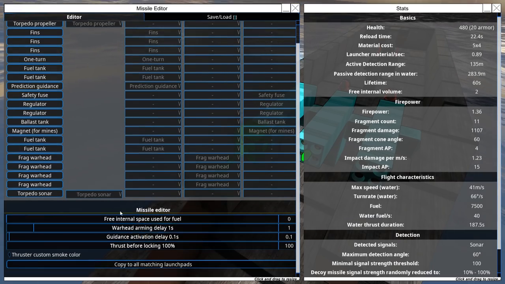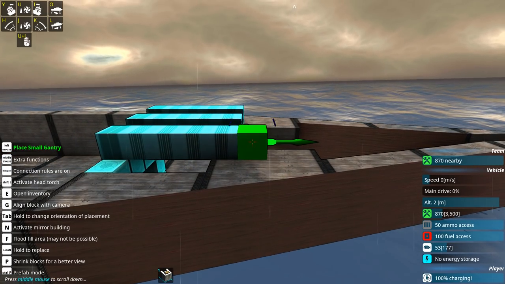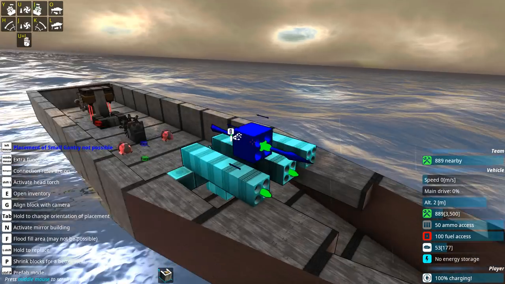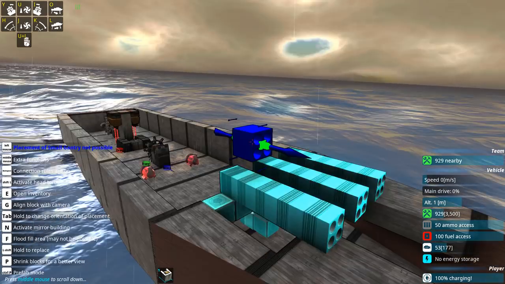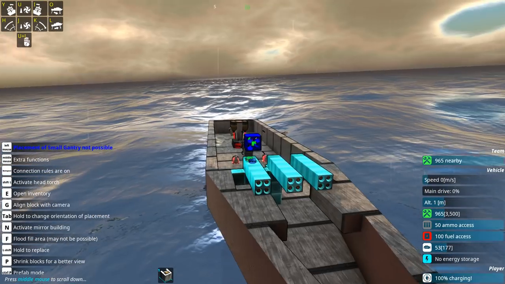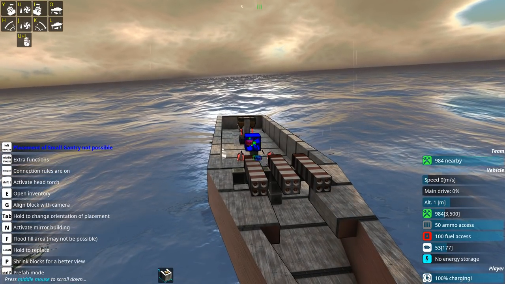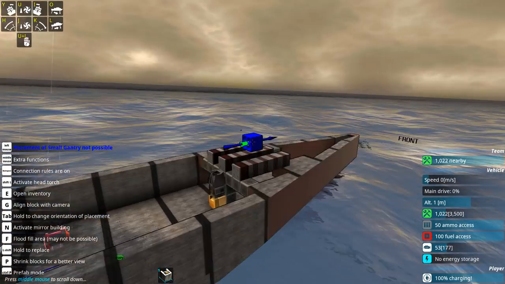So you are going to copy to the matching launch pads. I don't think I can afford another one quite yet. So this will have to be it for now. I'm still inside the circle, still gaining resources. Now we wait. We wait for the dawn.